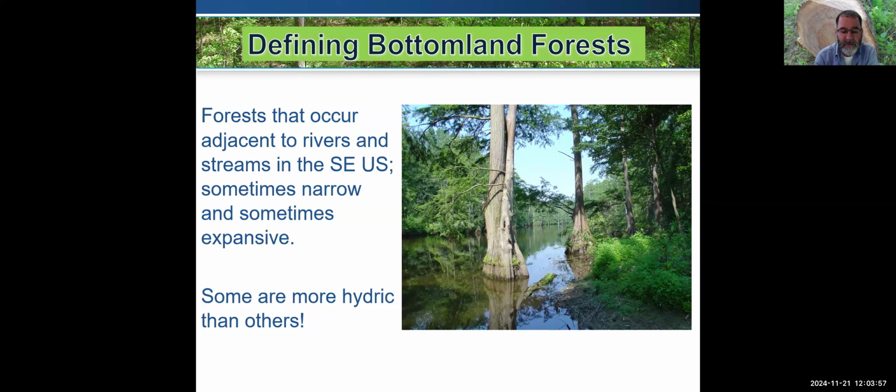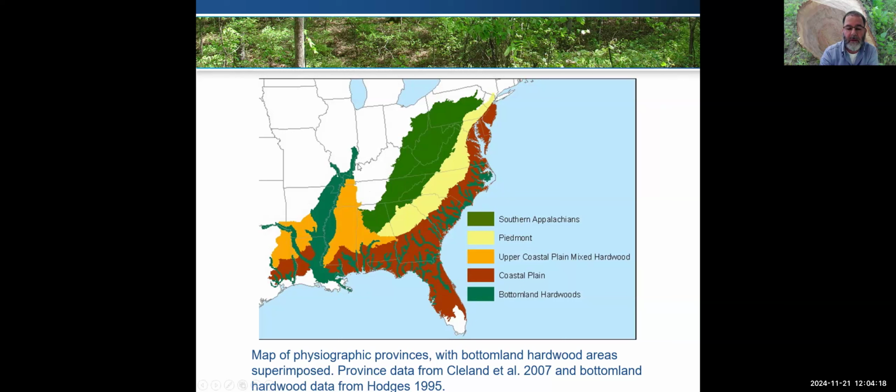Here's a figure that shows the four physiographic regions of the Southeast, and superimposed on that in this darker green color is where the bottomland hardwoods are located. It begins with the Wabash River area in southern Illinois, hits the Ohio River, comes down through the Mississippi Basin, and then travels all across the coastal plain. Now, understand that these are the major bottomland hardwood regions. Of course, they come inland some with the various tributaries.